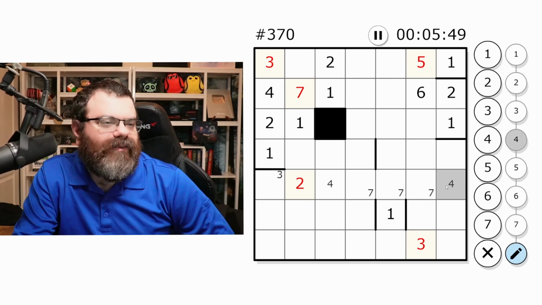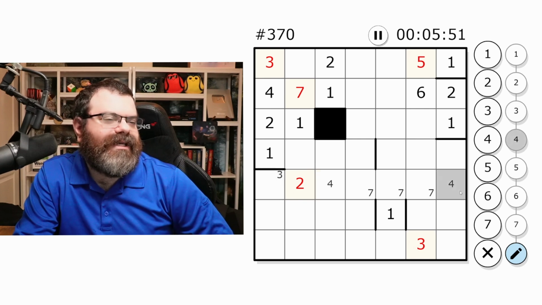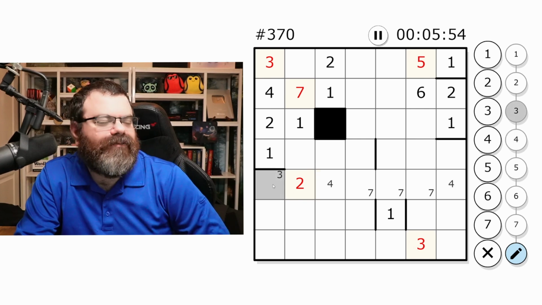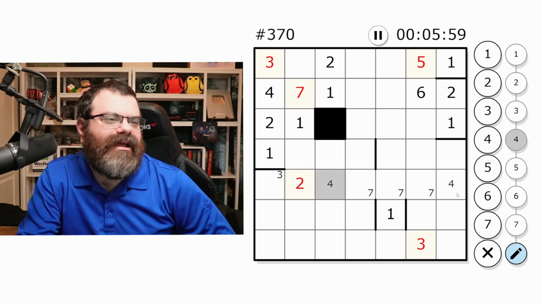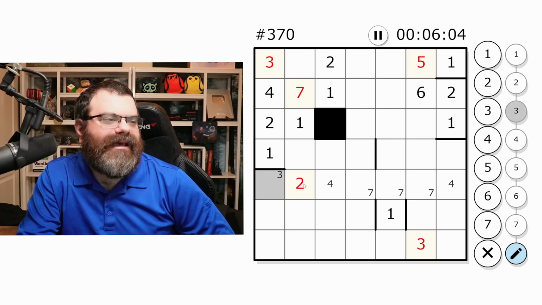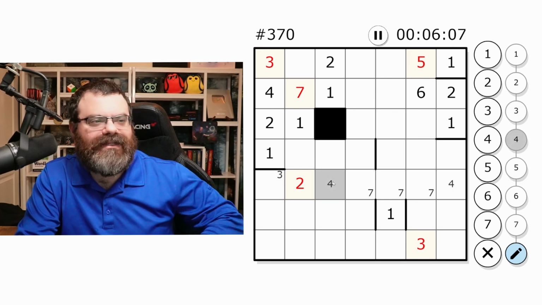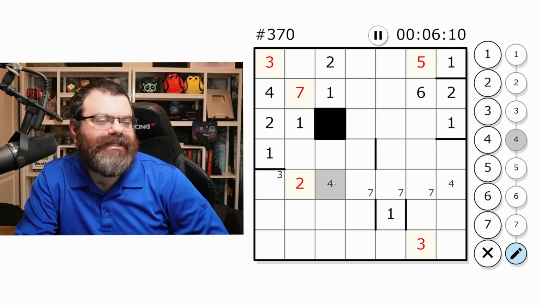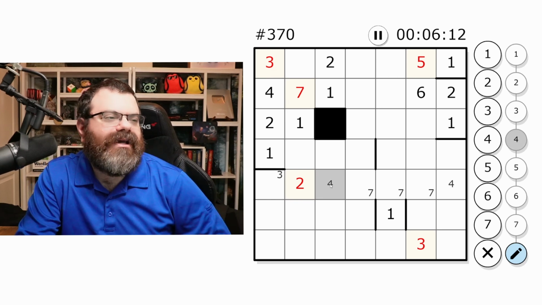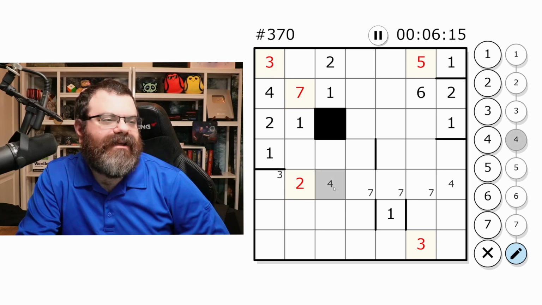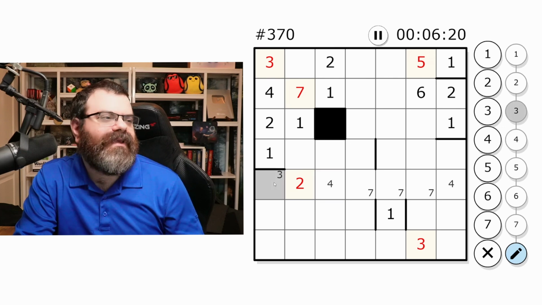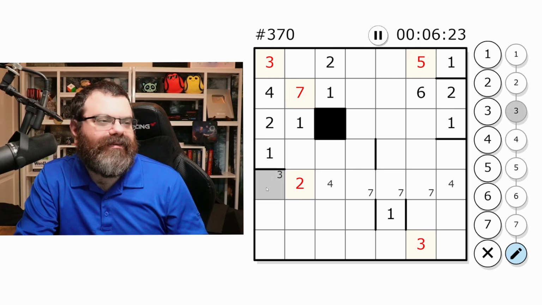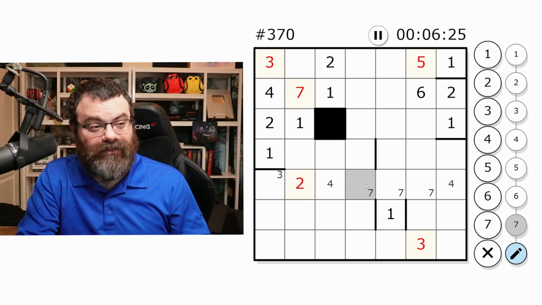So what can we learn from that? Well, we have 3 cells here that we can say must be 4 or lower. This is also 4 or lower, right? It's 3 or lower, which also means it's 4 or lower, right? We're adding a digit we don't need to add, but it helps clean up our thinking. So we have 3 cells here that are 4 or lower, and the 2 is gone. So how many digits are left that are 4 or lower? And the answer is just the 1, 3, and 4. So we need to be able to fill all 3 of these cells with a distinct digit. There are only 3 distinct digits left. Therefore, these will use up the 1, 3, and 4, meaning these 3 cannot be 1, 3, or 4.